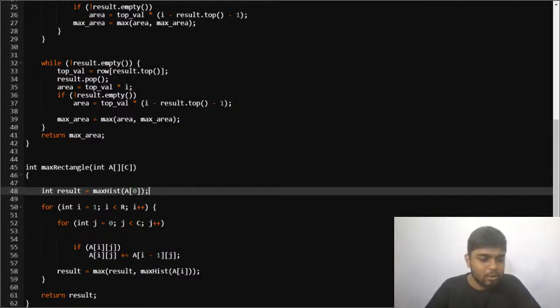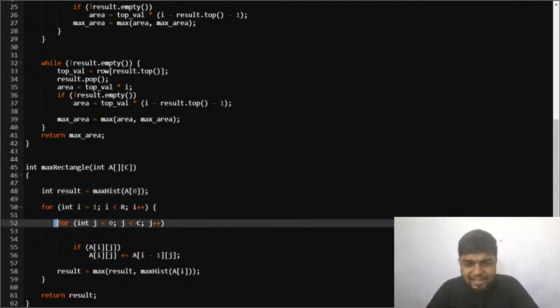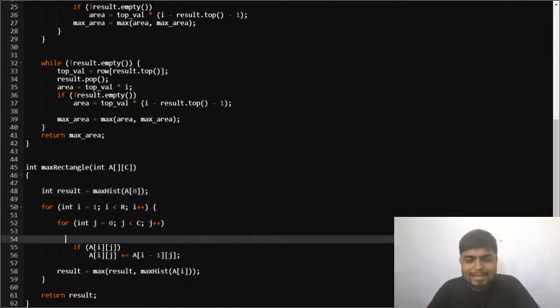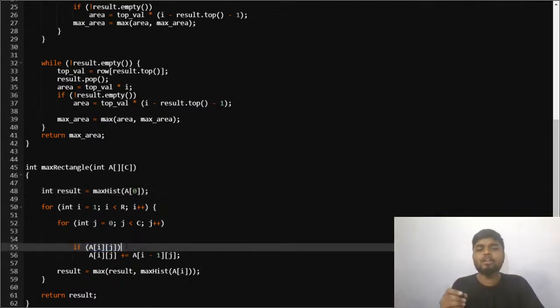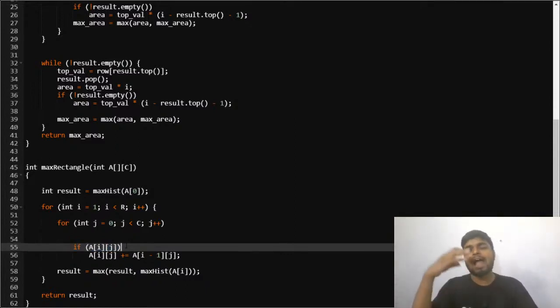And then you iterate over each row to find the maximum area rectangle for each row, considering that each row is a histogram itself, right? If that particular row is 1, then the histogram can be built, and a of ij plus equal to a of i minus 1 j, right?